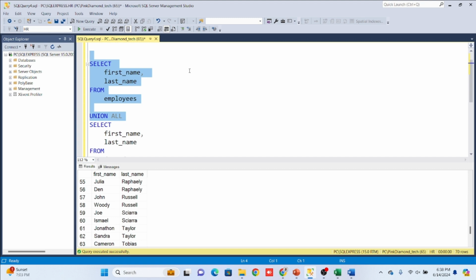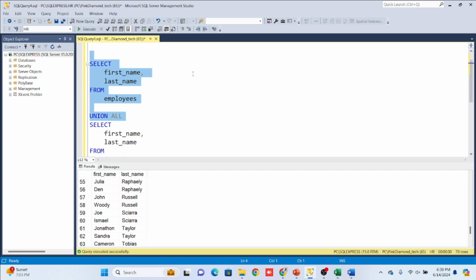So the difference between union and union all is that the union removes duplicate rows from the result set, while the union all includes all duplicate rows in the result set. So in conclusion, the union operator is a powerful tool in SQL for merging results from multiple select queries into a single result set.